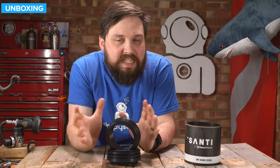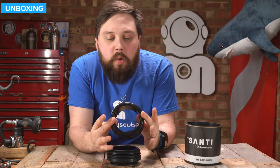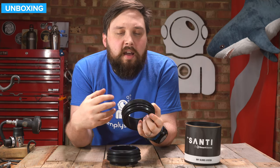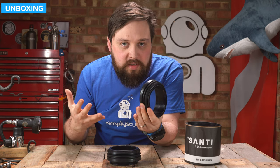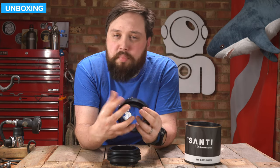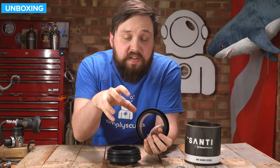Most other dry glove systems around are either a plastic or metal solid halo — the ring that goes around your wrist — but they can be uncomfortable or damaged quite easily. With the Santi ones, they're soft and flexible, kind of malleable. If you have different size hands, you can fit them through much easier because if you get any restriction, you can just bend it into an oval and your hand suddenly fits through. You don't have that solid rigid halo — it can bend and flex. Putting them on and taking them off is quick and easy; you just pop them on and they're in position, and it's not hard to know when it is fitted in place.